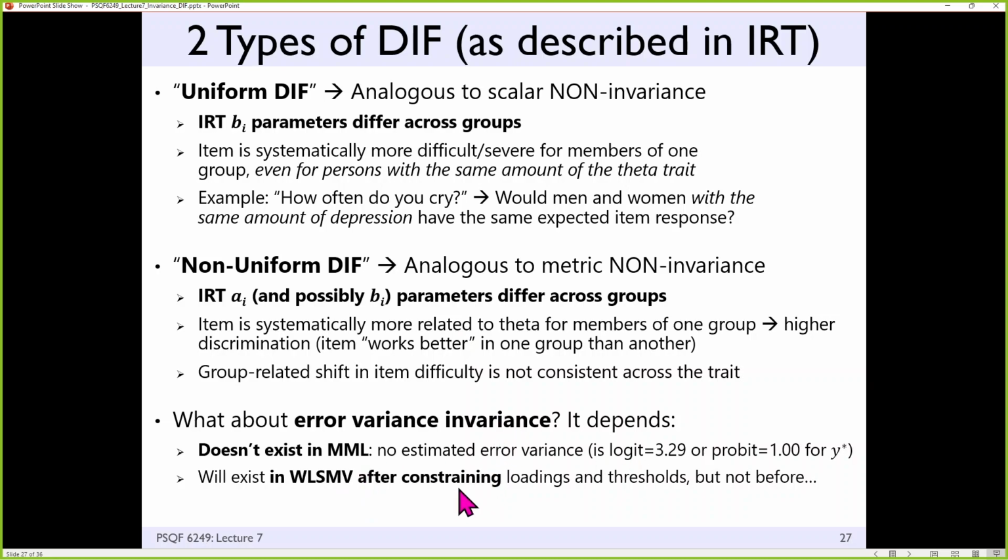However, if you're doing this in limited information, WLSMV, then it is actually possible to have estimated error variances once your invariance constraints are loaded. And this gets confusing because of this distinction. I will show you how to do this, but I will warn you that in practice, the model usually breaks at this point, like when you try to test differences in error variances. It doesn't work very well.